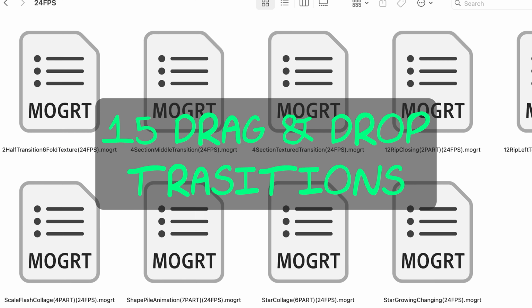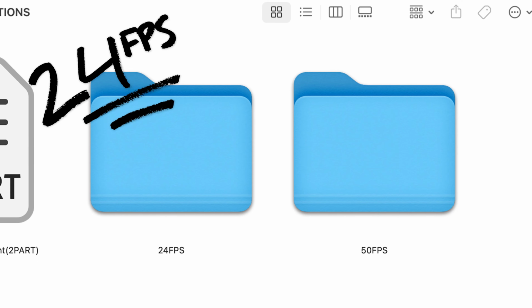It includes 15 4K made-for-you paper transitions for Premiere Pro in both 24 and 50 frames per second for your different use cases. My magnificent paper assets pack is also available and works with different editing softwares like DaVinci Resolve and CapCut. As long as you can change the blending modes and stack your layers, this will work with your software of choice. I actually want to show you this right here. These are the assets right here. So this will be also available. There's a lot in there and we're going to talk about that right now.